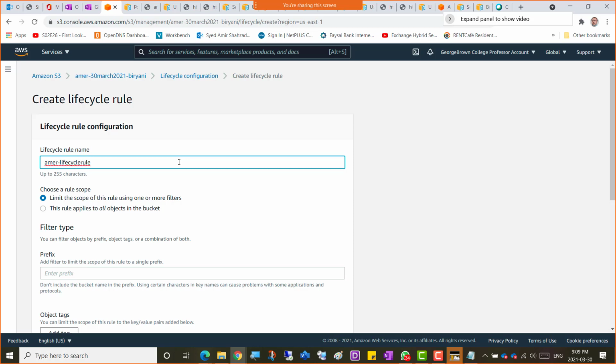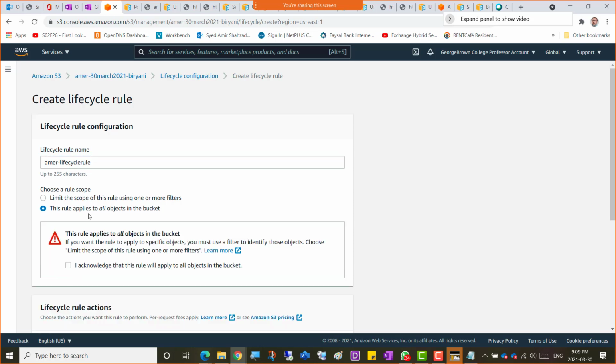Then go down to this rule applies to all objects in the bucket, and let's click that. If you want the rule to apply to specific objects, you must use a filter to identify those objects. Choose limit the scope of this rule using one or more filters, and I click acknowledge.